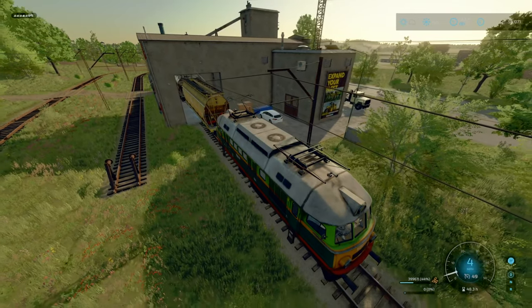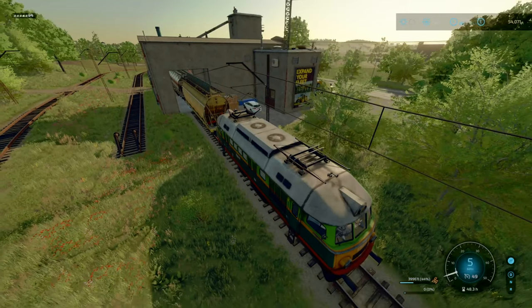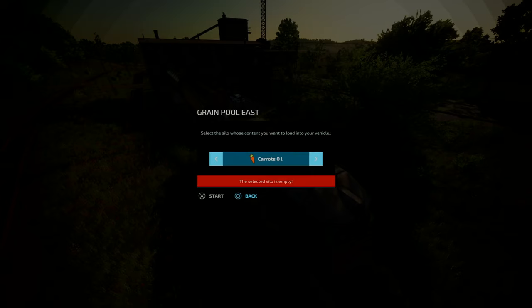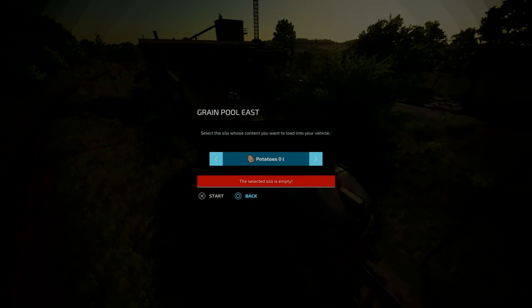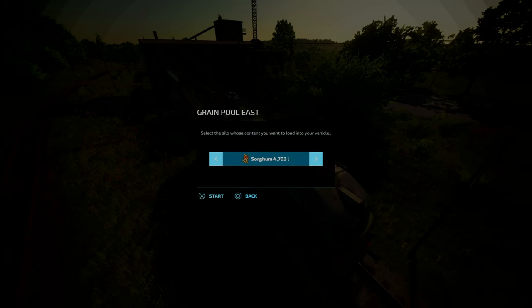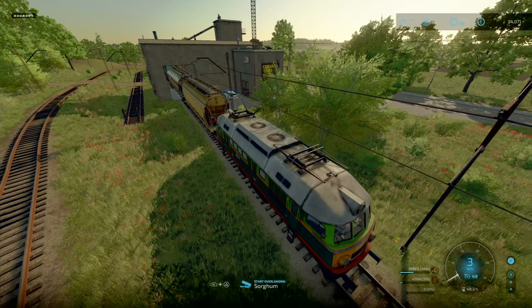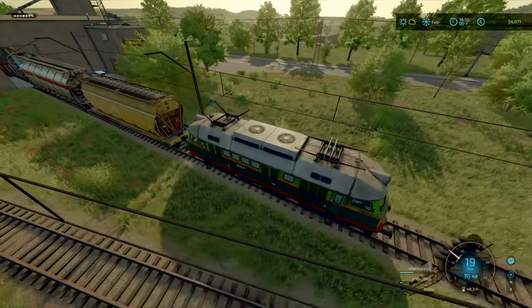Actually, no. Pull forward just a little bit. And we want sorghum, so. 4,000 liters. Overall, should get around about 75 grand for this.